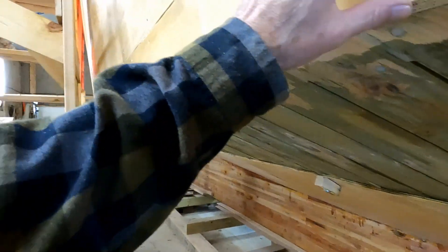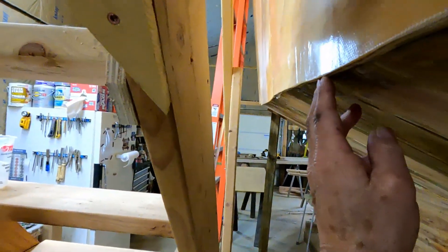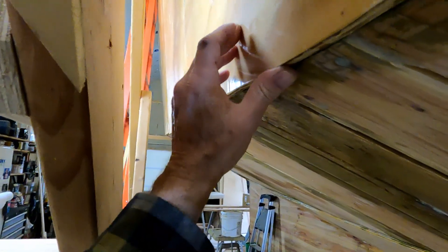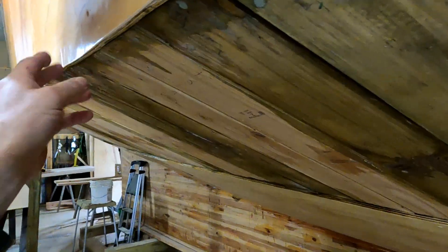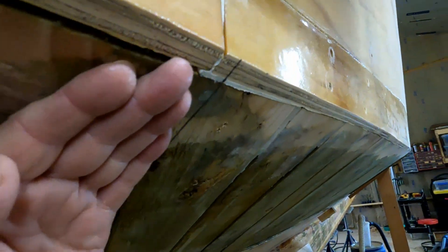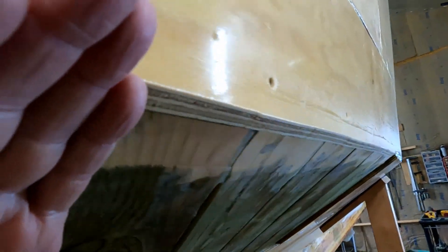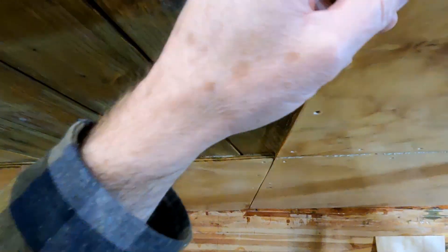On this edge, this plywood - I didn't really even try to cut it accurately to the bottom. There wasn't really any need to make any real accurate cuts there. I did draw a pencil line along the bottom to make this cut, but I left it a little bit long, because we're coming back with the planer and running it at the bottom planking level to get it more or less smooth.